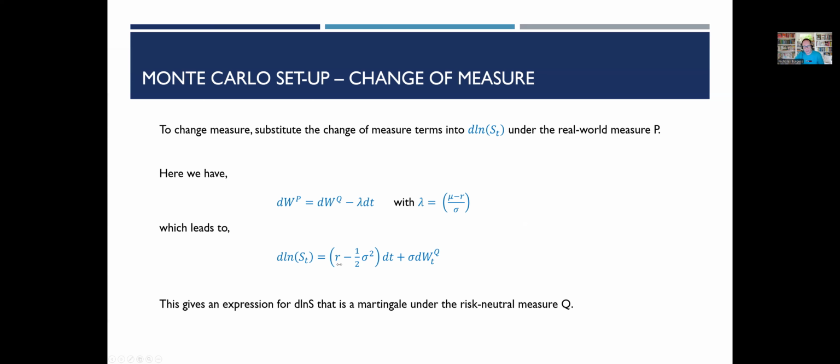You're going to find the mu term cancels out, it's replaced by the new mean, which is the risk-free rate r, and now the dW is no longer dW under the real world measure, it's under the risk neutral measure, and we can use that for martingale pricing. That was the whole point. So the main change for this particular SDE, it's almost identical, but the mu term cancels out and is replaced by the risk-free rate. So it's nice and simple in this case.